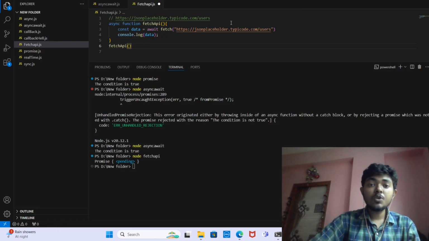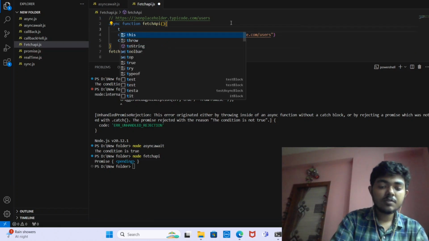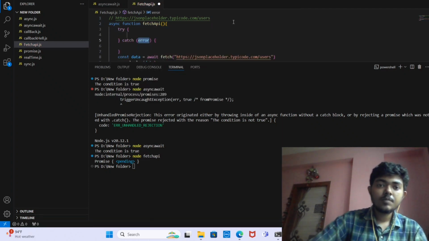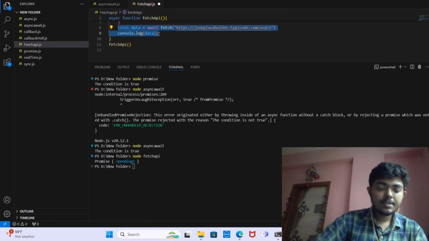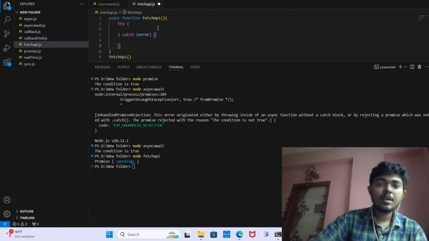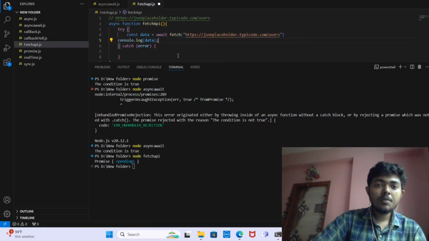Oh, we need to use this try catch block. Let's cut it and put it inside here, and we will log the error as well.